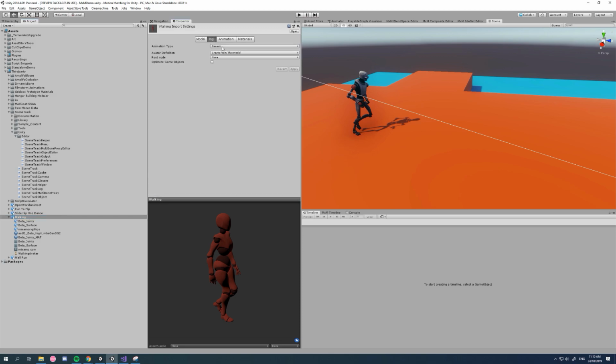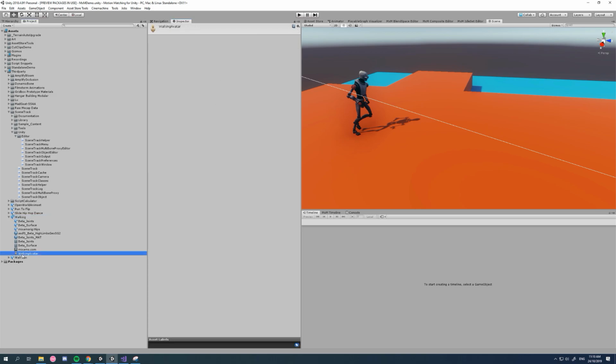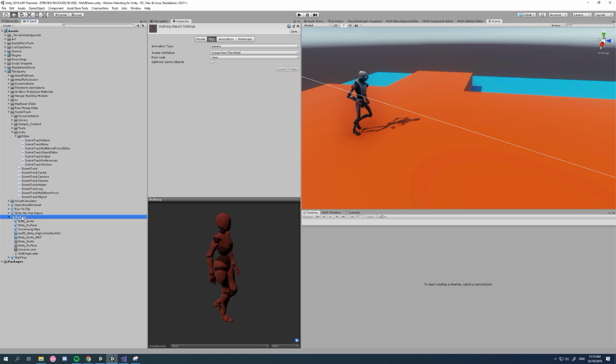Now, because it's a generic rig, we just leave this. Again, we can create from model or copy from another. So if you are having multiple, you can just share it. The same thing. You've got the avatar here. You add in more Mixamo animations, you just change it, copy, and just keep copying it. Just keep things nice and clean. Now let's go look at the animation.